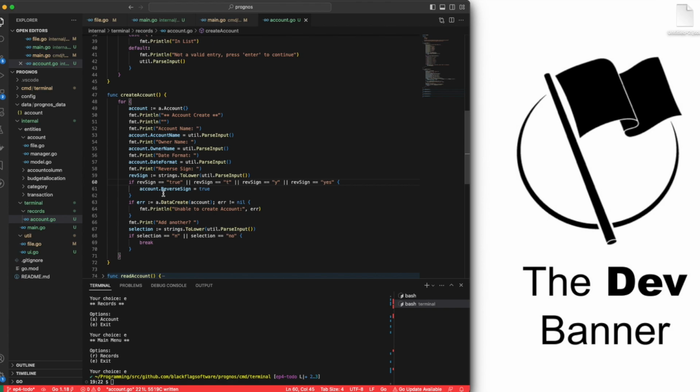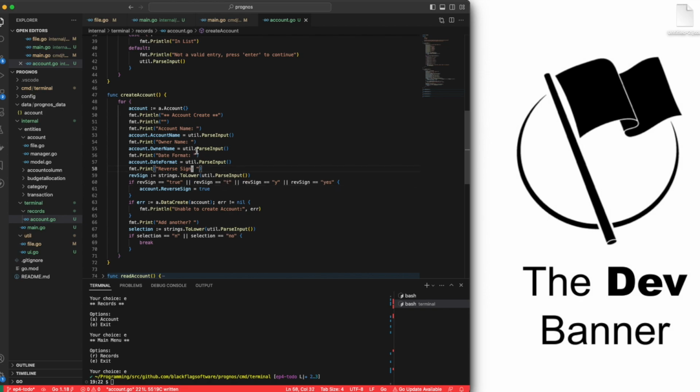But by default, the reverse sign as a variable is always false. I'm only worried about if they give me one of those things.